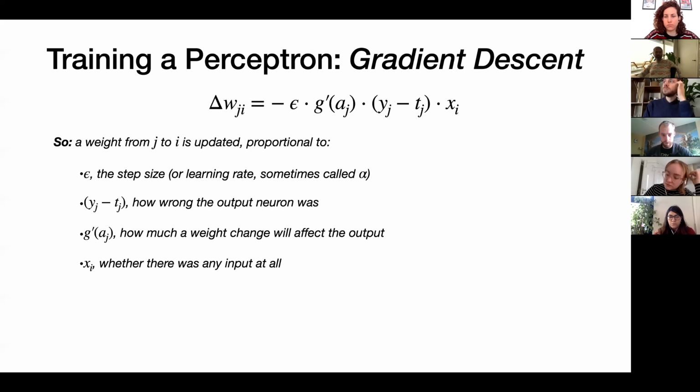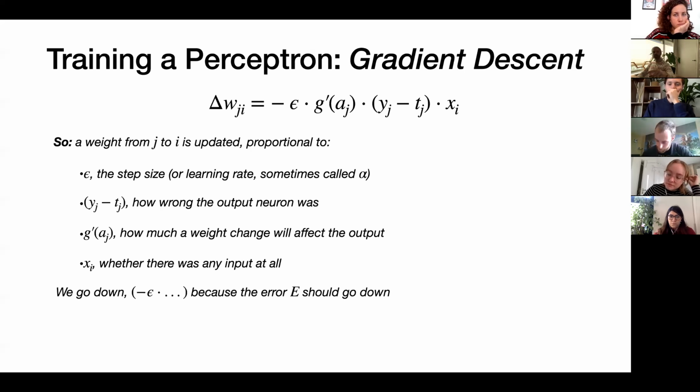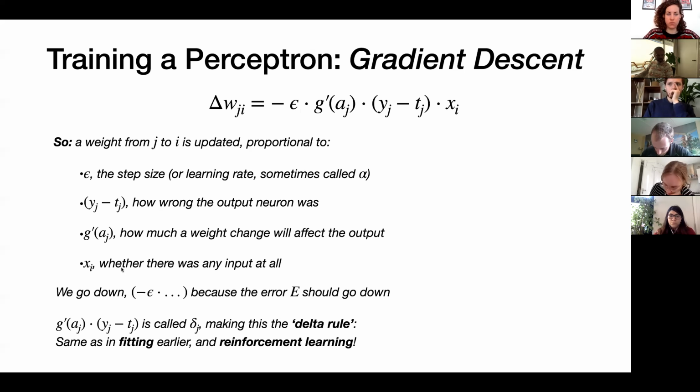And then of course, the xi tells us whether there was any input at all, so whether we should be learning at all. Now, of course, we want to minimize the mean squared error, so we put a minus there because the error should go down. This whole thing is often also called the delta of j, and this makes this the delta rule.